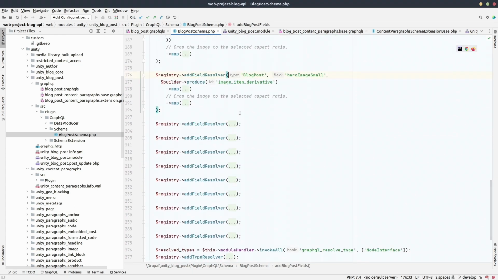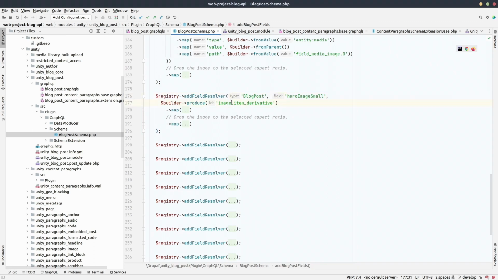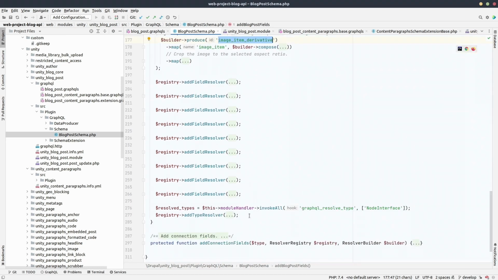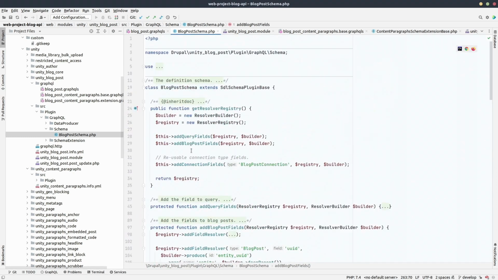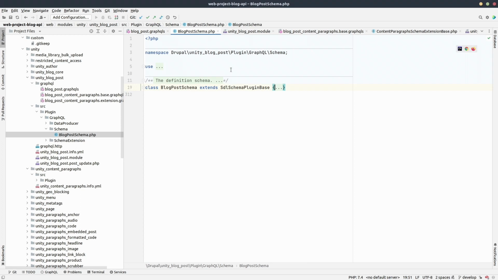So what else? I don't know. Boolean, image derivative, the same. The other one is a different data producer. This is custom. We implemented it because GraphQL has a bug, not a bug. They don't provide what we need to be exposed on Next.js when we use the Next image component. It's something we will see later. Okay, so on. We have to get all the data this way. Okay, so you can see here.